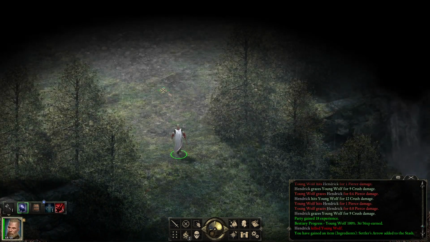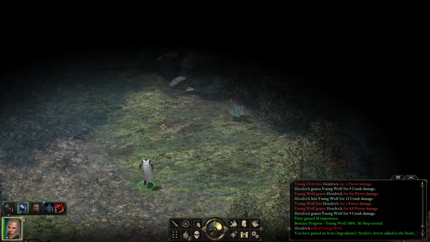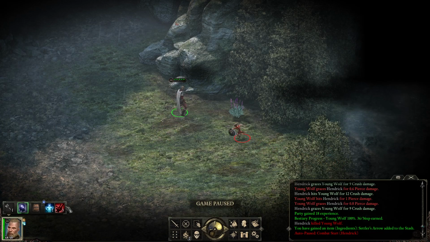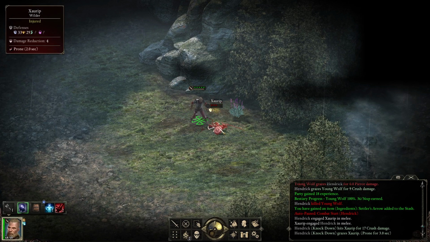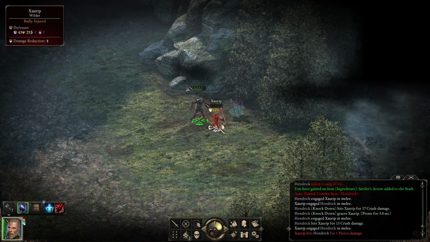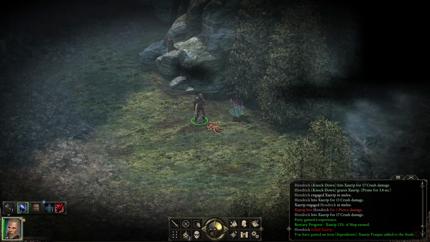I'm gonna go this way. Okay, there's a cave which I don't want to engage in right now. So I'm gonna leave the cave for another time, when we have a party, actually. So you have 52% accuracy, which is better than not having it and having like 13 less.